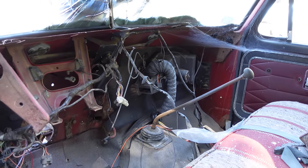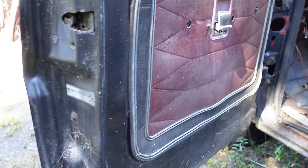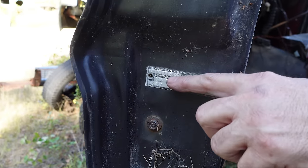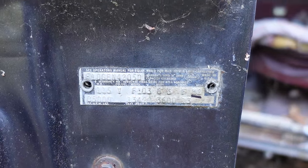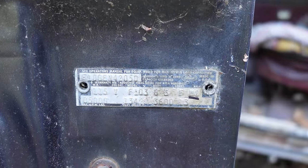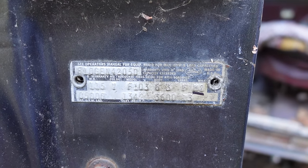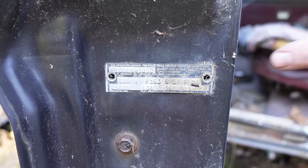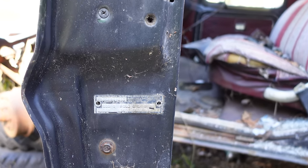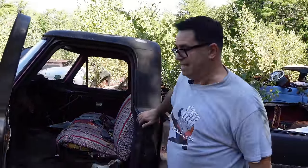But the VIN is here on this tag, so Shane, we'll take a zoom in on this puppy right here, and what we'll look at is the VIN up here, and we can see that it reads F10, half-ton, two-wheel drive, G302, E, Mahwah, New Jersey, and an N42050 means January of 72 build date. And again, as we know, up till 1981, Ford pickups do not have a character in the VIN that tells you what year it is. So you have to sort of do a stack of the VIN sequence to find out what year and what month. But again, 1972 here.